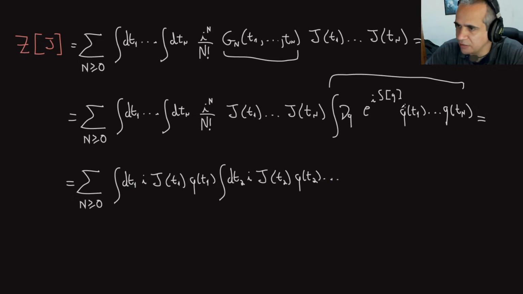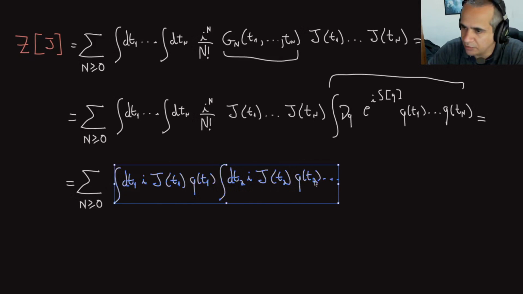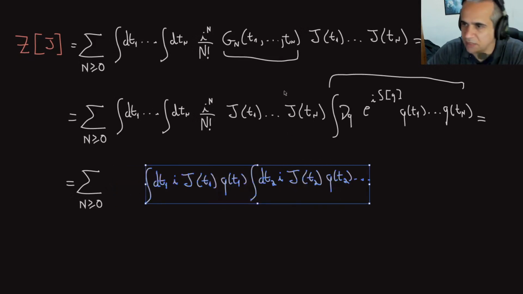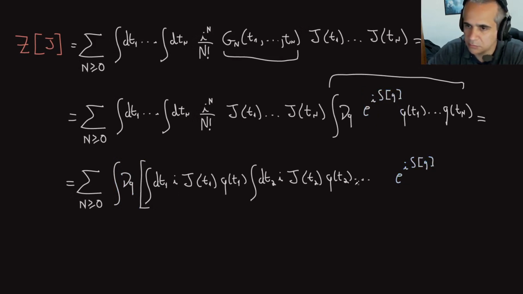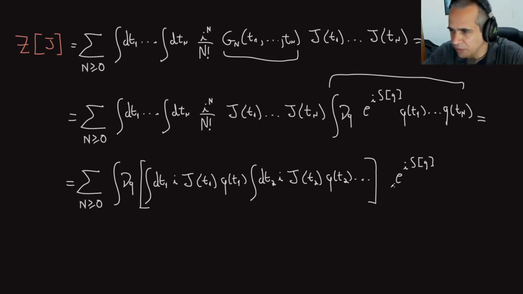And the only thing that is left here is, in order to group these, of course, I cannot take these q's outside this integral because it's integrated over q. So that integral. On the flip side, these can go in here because none of these depends on q, so they can go inside this integral. I can put the integral over here, right? And of course, I have still this exponential here, and this has many terms that all look the same. I'm just grouping the functions q, and I forgot the n factorial. Let me leave it here for now.